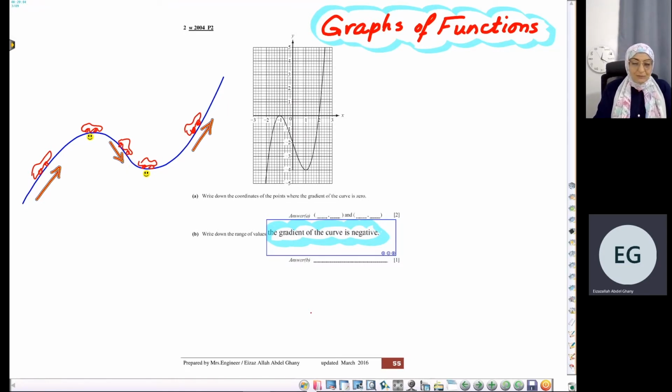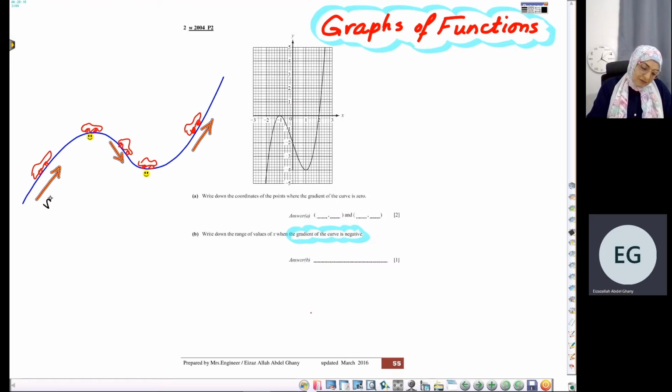And then, what about the transitional point between climbing up and sliding down, which is the top of the hill? At this top of the hill, the gradient is neither positive nor negative. Climbing up the hill, the gradient is positive. And when you are sliding down, the gradient is negative. So in between positivity and negativity, it is a zero.